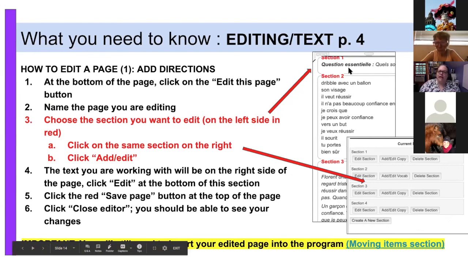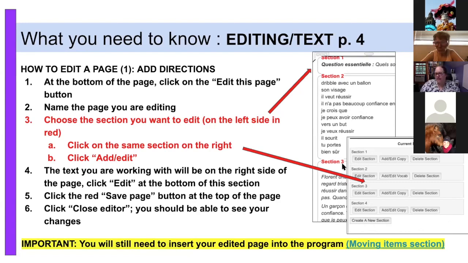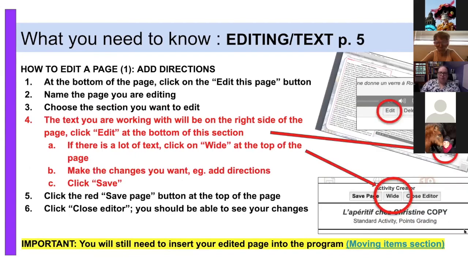So if you want to edit, let's say, section 1, you would click on the parts for section 1. Okay, and then you're going to click on add, edit, copy, or add, edit, vocab, depending on the part that you want to actually edit.